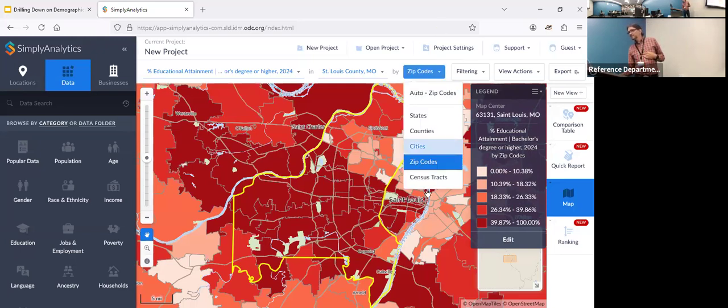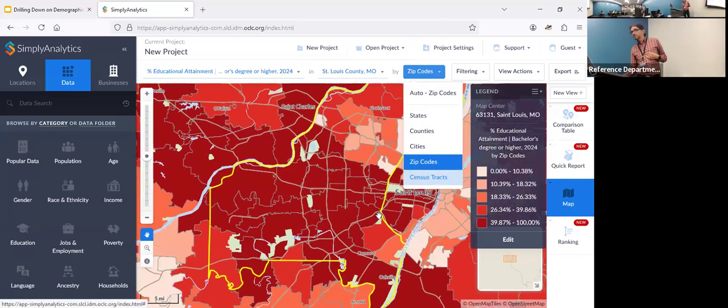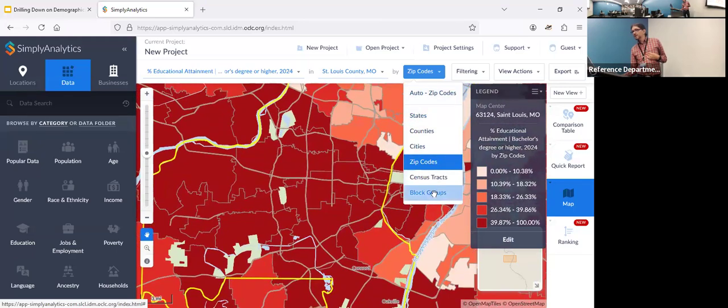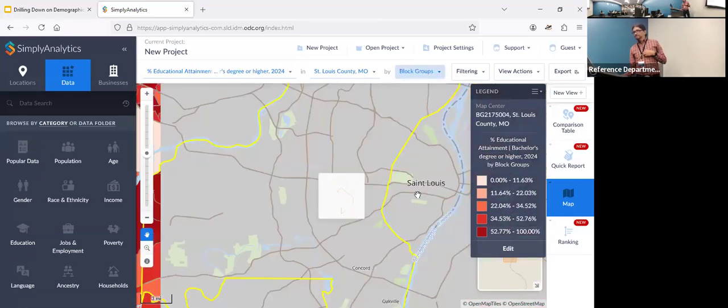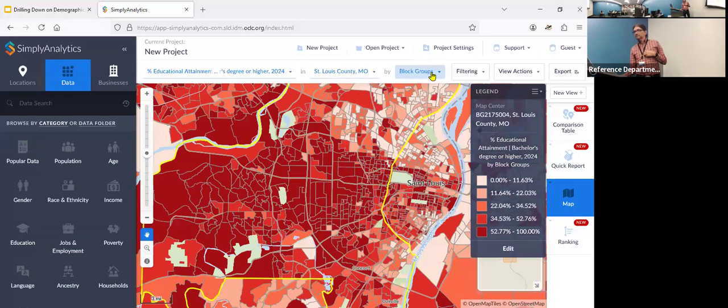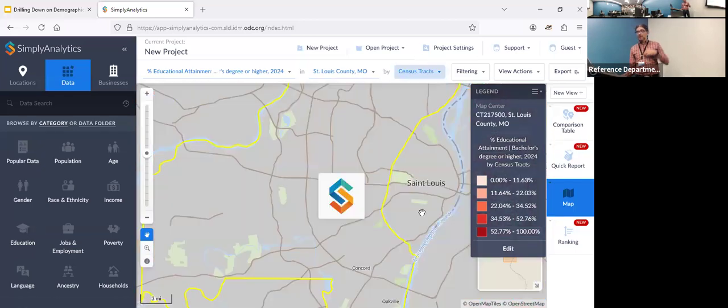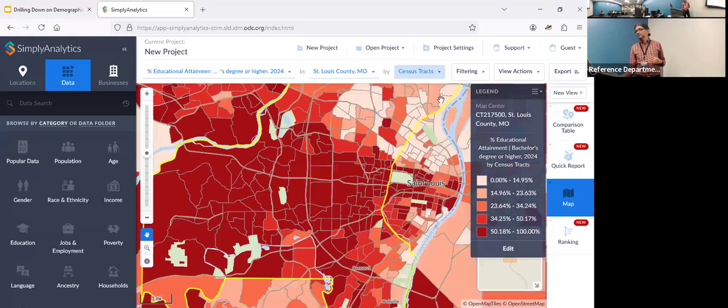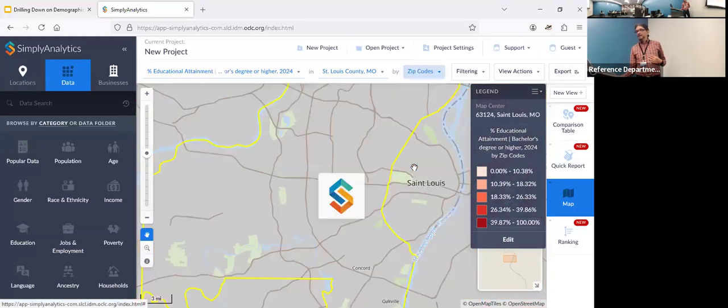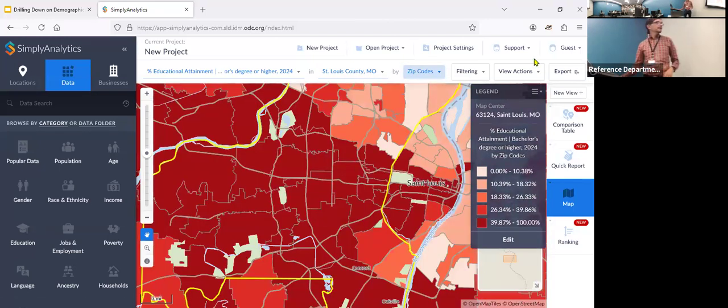Actually, we'll pull it down so we can see about how narrow it is. We actually have to zoom in for it to tell us the block groups. You can see the size of the block groups, and then we can see the size of the census tracts, which will include several block groups. And then you can get a little bit larger and go to zip codes, which don't always line up. But as we get to learn these types of geographies, this will become more natural for you on that.